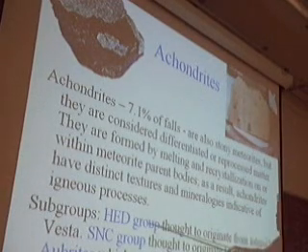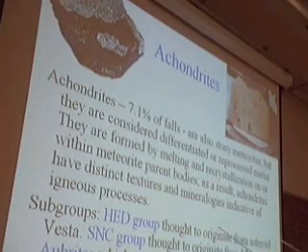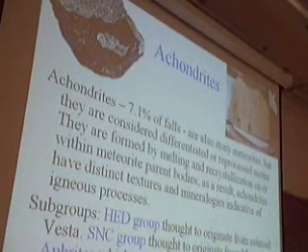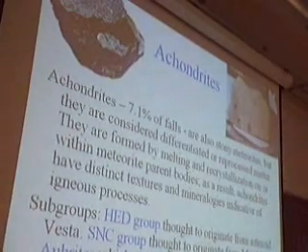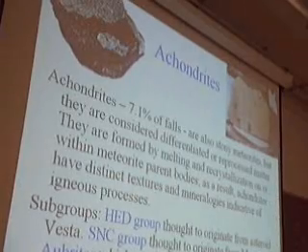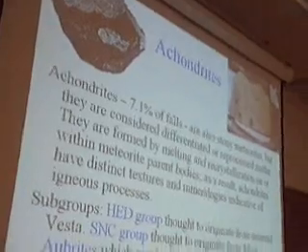And there's a group called the HED, which are probably from the asteroid Vesta. Then there is the SNC group, which are meteorites from Mars. Then there's a group called the ureilites, which probably come from the asteroid Nysa. And then there's the angrites, which probably come from a C-type asteroid, but we don't know because we haven't really been close to the C-type asteroids.